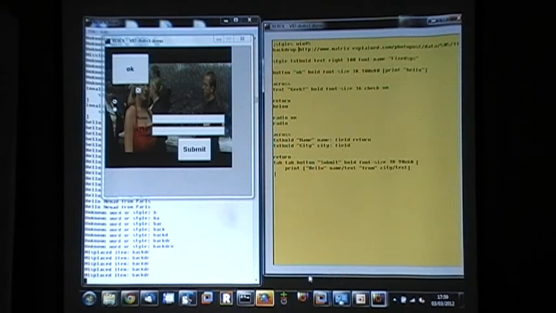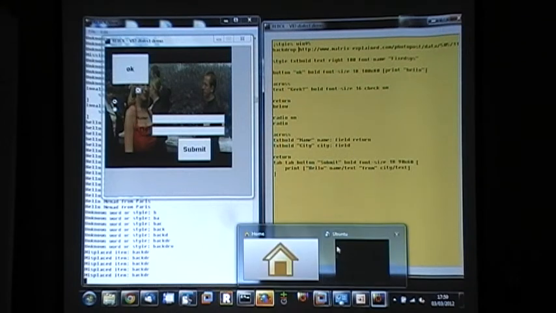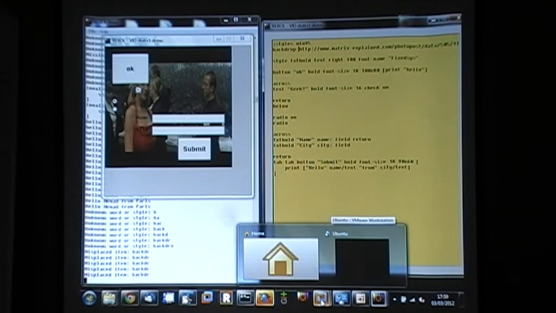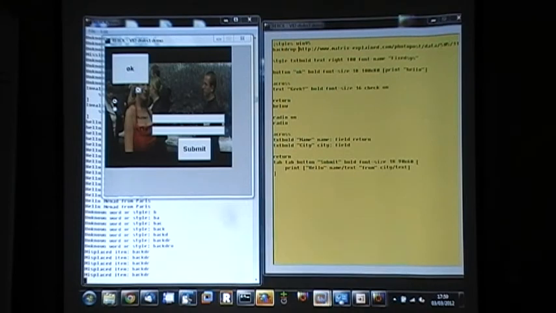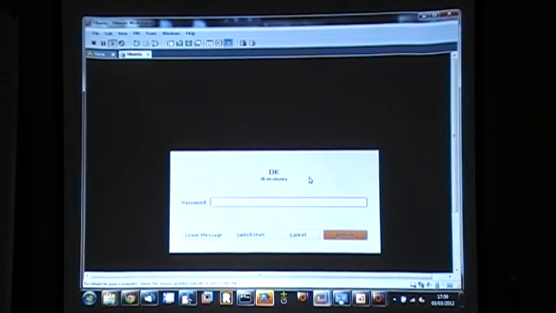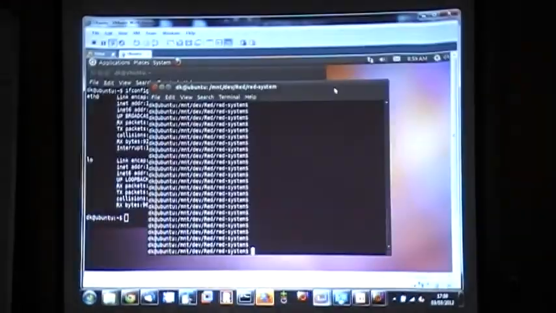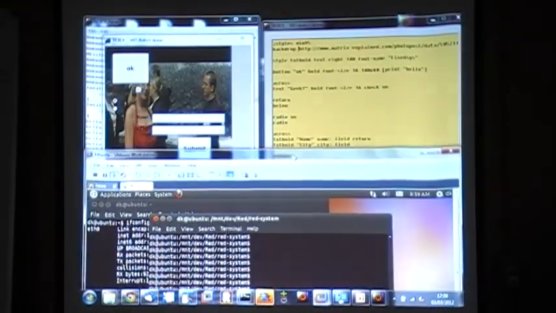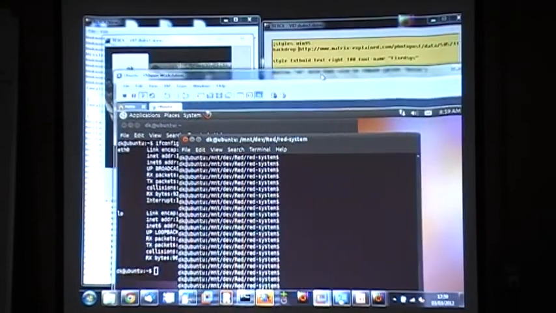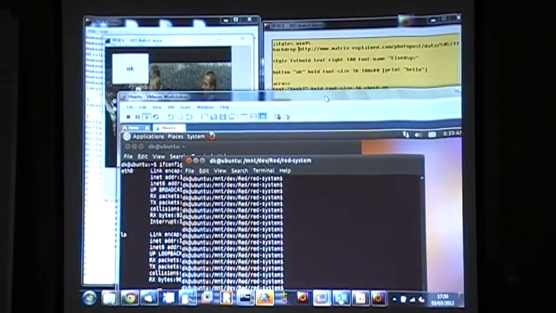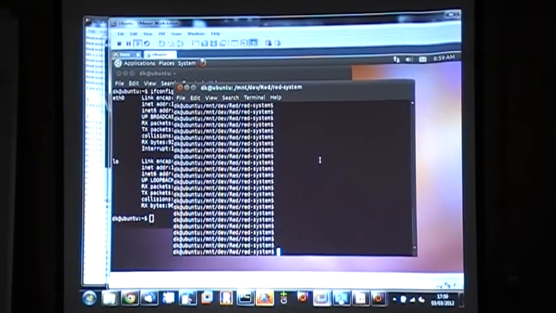I don't have another computer right now, but I have a virtual machine with a Linux running on the same machine. So let's try to see if we can make this run directly using a client application.